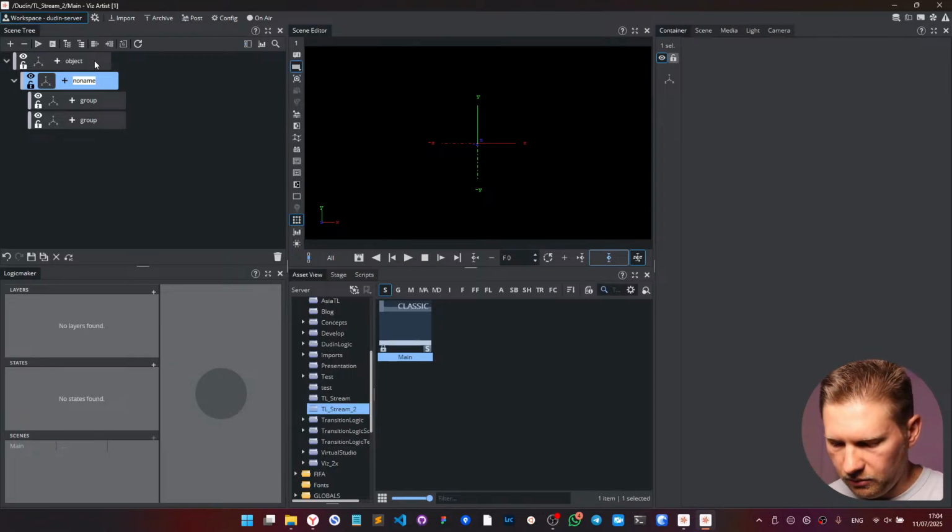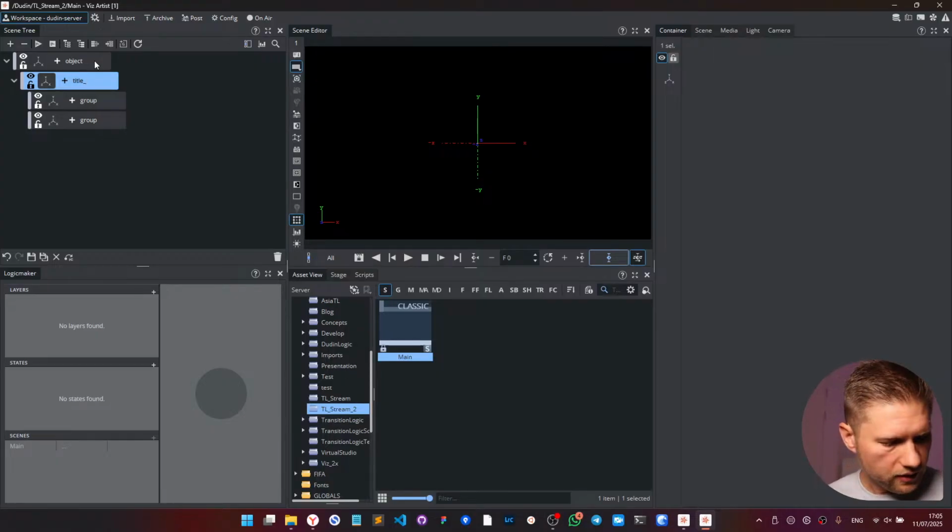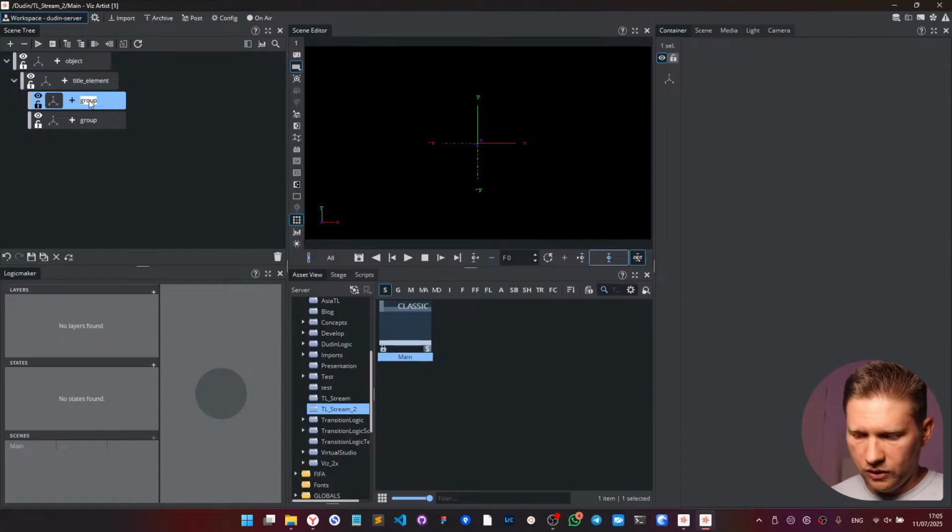I can name it, for example, the name of the transition logic layer plus some suffix to distinguish that this is the group or element. Let's use, maybe, title element. So this one will be the title background, and this will be the title itself.